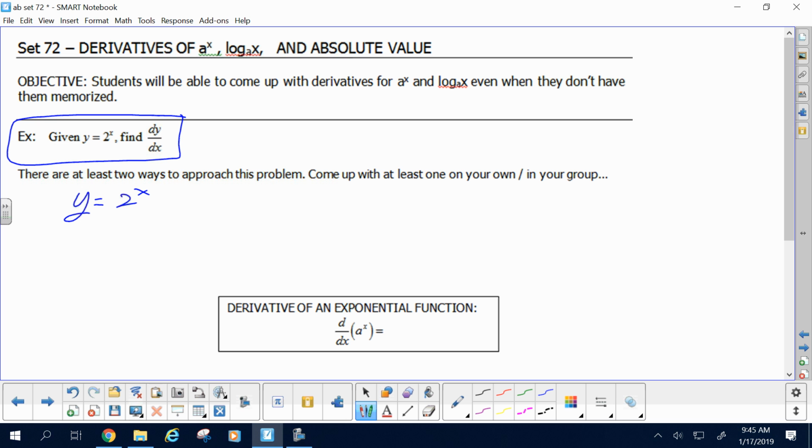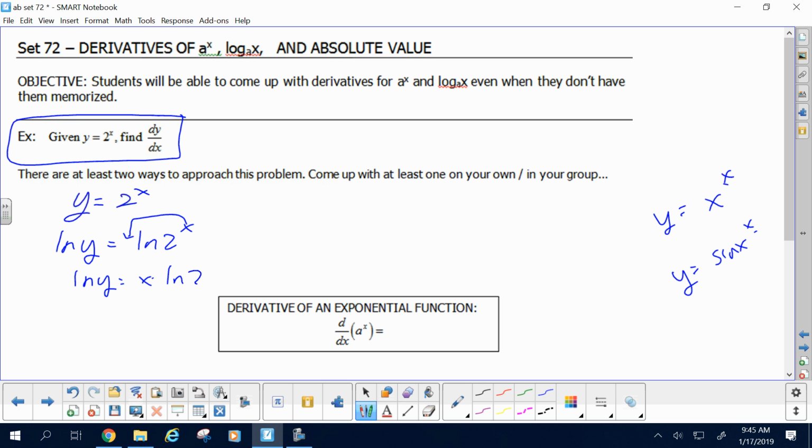Oh, that's perfect. That is actually what she just said is the key to doing any problem where there's an x in the exponent, whether it be this or this. All of these are the same strategy. You don't want x in the exponent, so you bring it down by taking a natural log. Well done. By doing that, it allows you to bring the exponent down. That's called logarithmic differentiation.